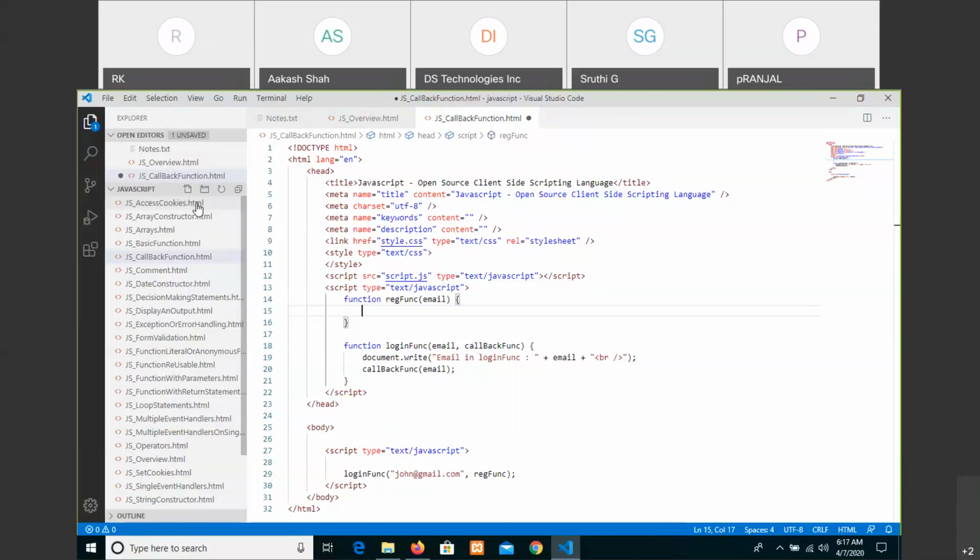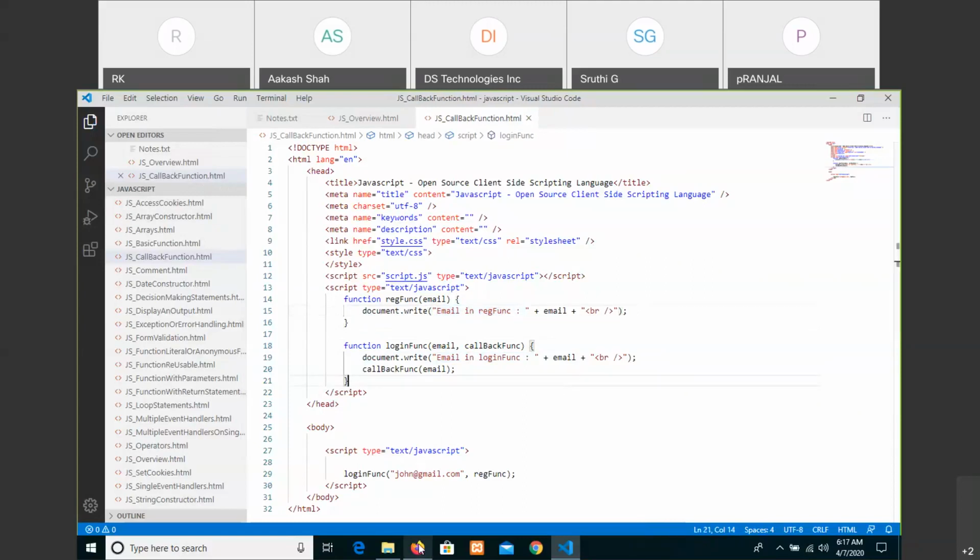Then registration function of email. Let me write that statement: email in registration function.